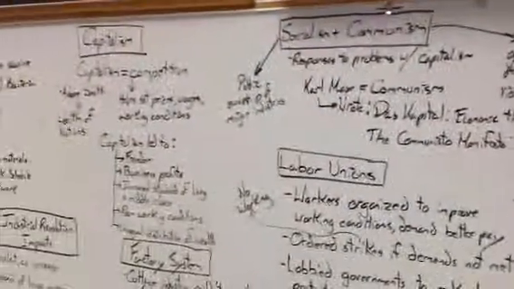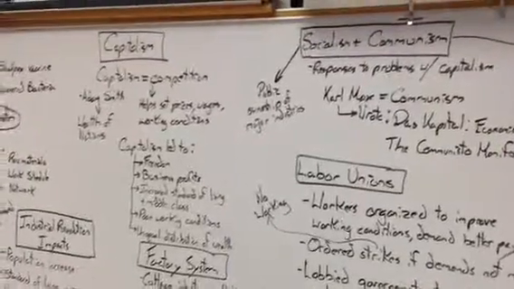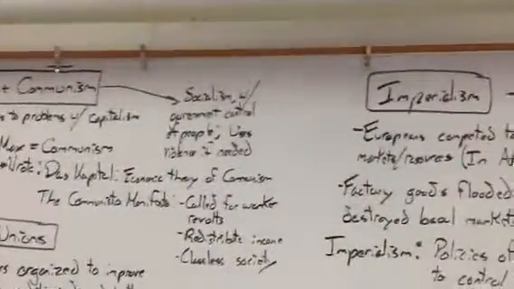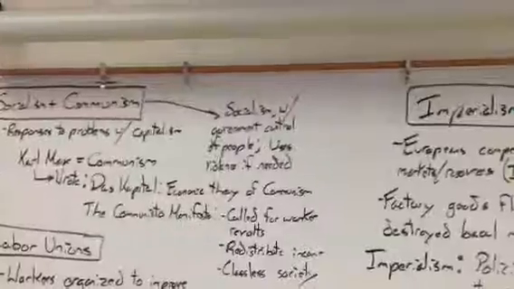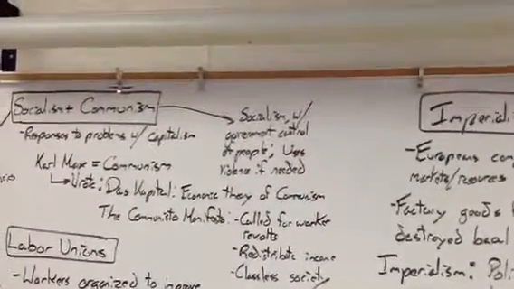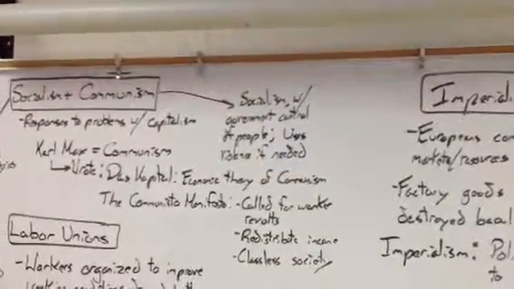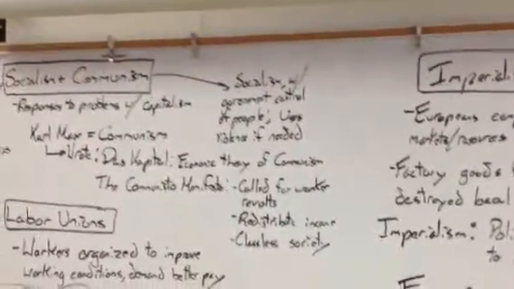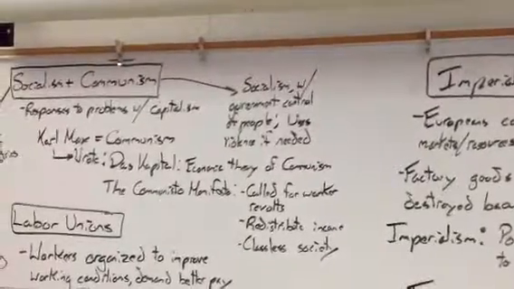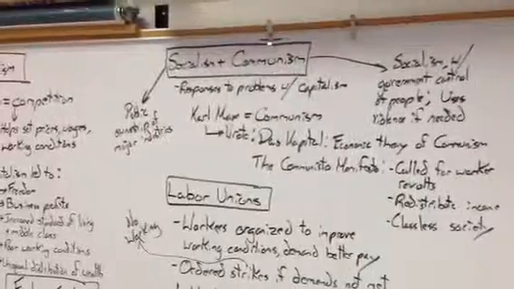When you think socialism, think of an economic system where there is government or public ownership of the major industries. Communism is socialism's ugly brother. It's socialism, but instead of just controlling the major industries, the government controls the lives of the people. And if they need to, they will use violence on you until you do what they want you to do. When you think of communism, think of Karl Marx.